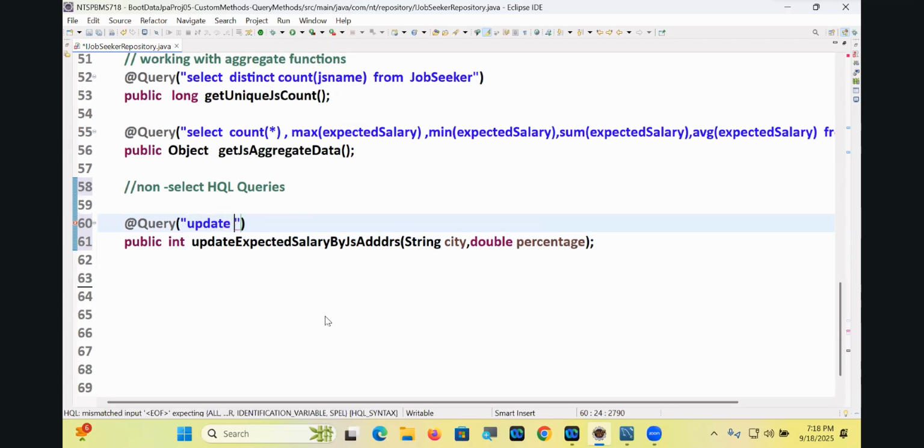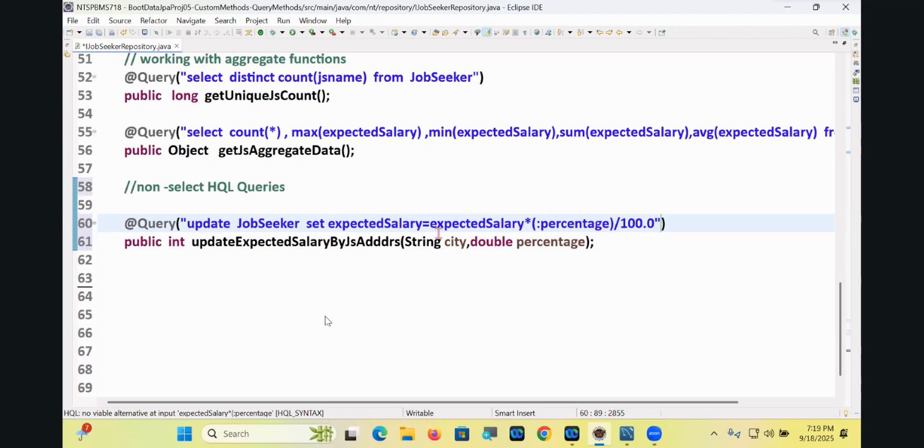Tell me. Update JobSeeker set expected salary is equal to expected salary into, tell me, colon percentage by 100.